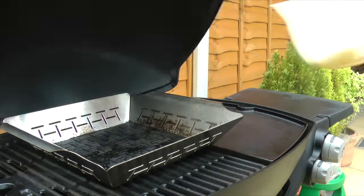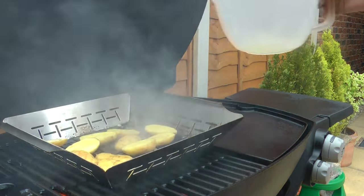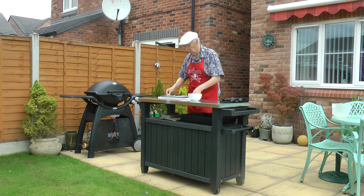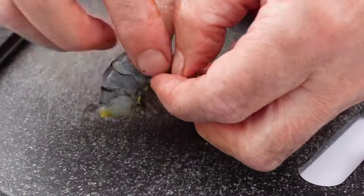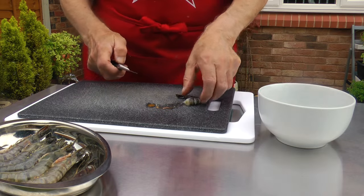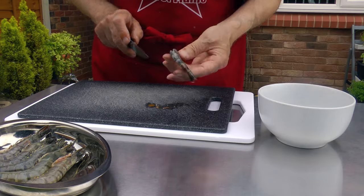First, I'm tipping some halved, oiled and salted small potatoes into the veg basket, which has been warming on my Weber Q. And now to prep the prawns. I'm shelling and deveining them. Yes, it's a bit of a messy job. Your fishmonger may do it for you, or you could use peeled prawns.